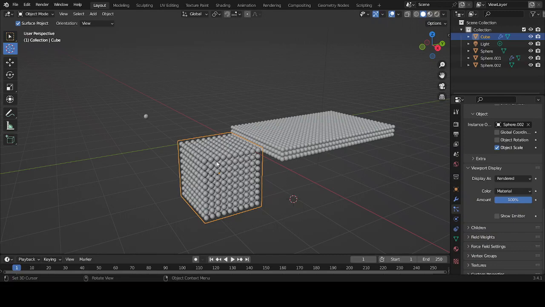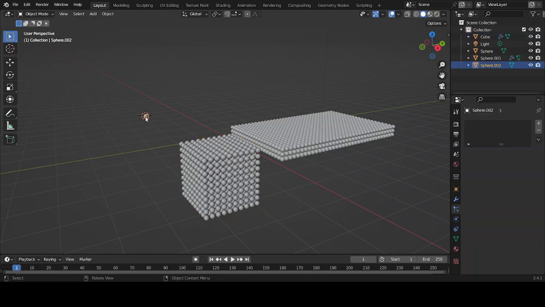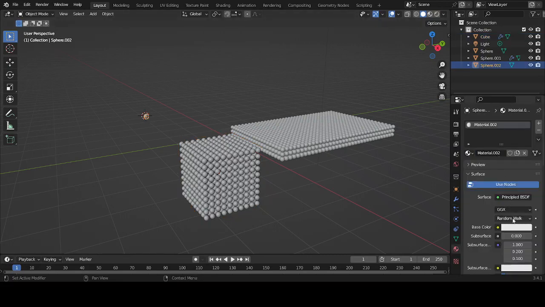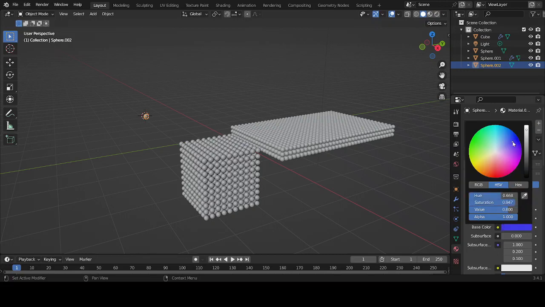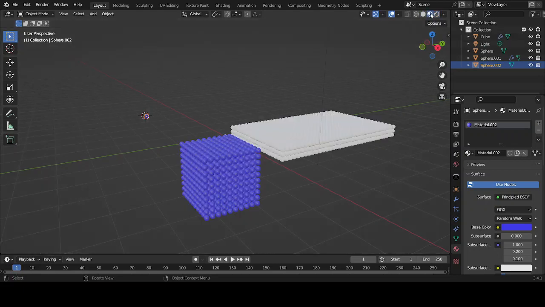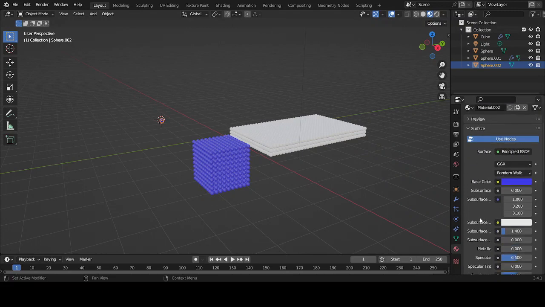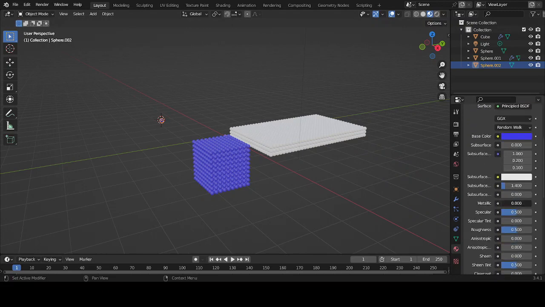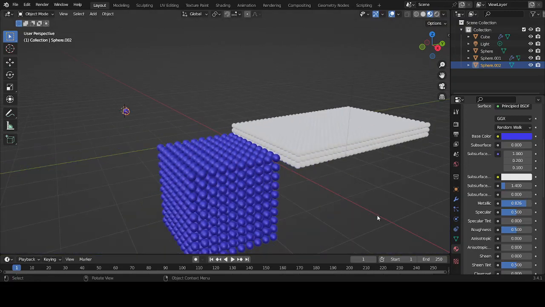If you want to change the color, select the base particle like this, go to this, add, and change the color to blue. From here you can see the color has been changed like this. Okay, and we also want to add some metallic properties by shining, so increase the metallic. You can see that the shine has been increased, and if you reduce the roughness, the shining will increase more.